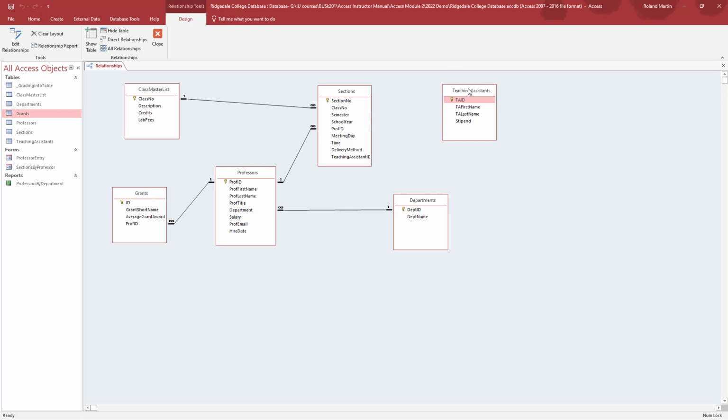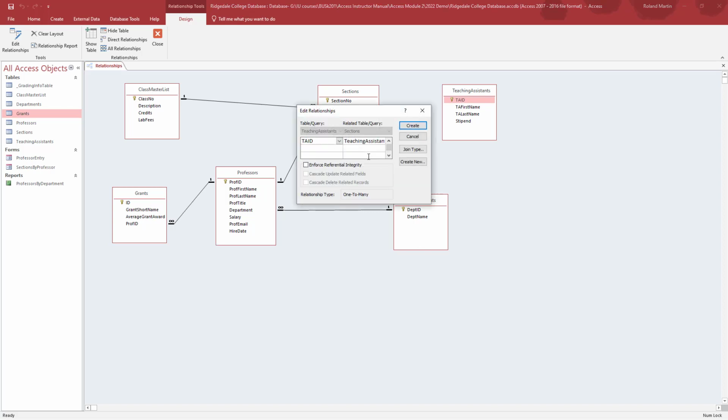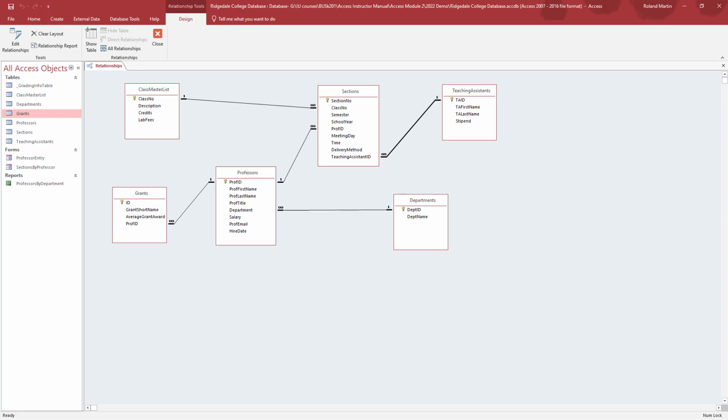Alright, so now I've got this across from my sections, and I'm going to create a one-to-many relationship using the TA ID field in our teaching assistants, and we're going to tie that to the teaching assistant ID field here. I know you can't really see that well. There we go. So I'm going to click and drag and put that over top of the teaching assistant, let it go. It says, hey, I notice you want a one-to-many relationship between the two. I'm going to enforce integrity there, hit create, and now we can look back at how all of our data is related to one another.